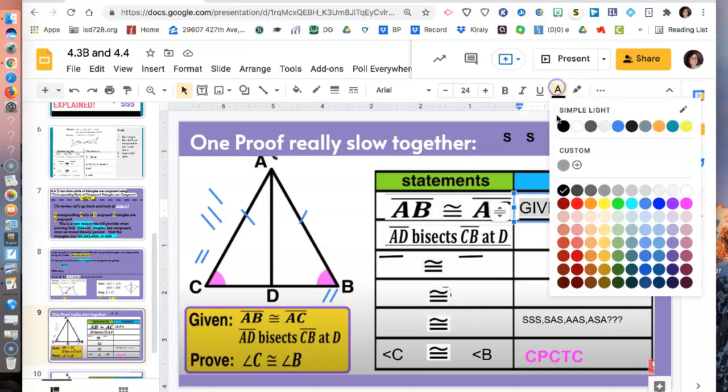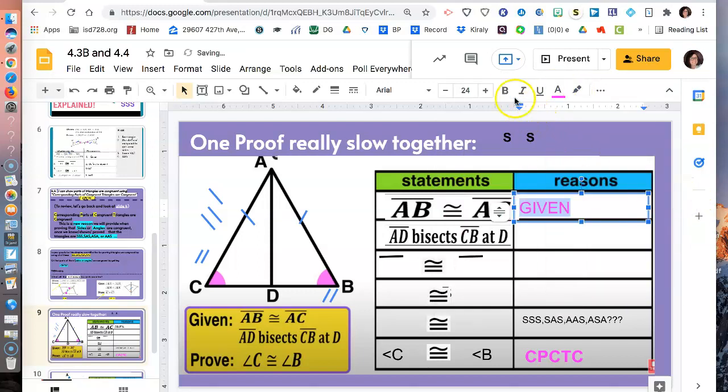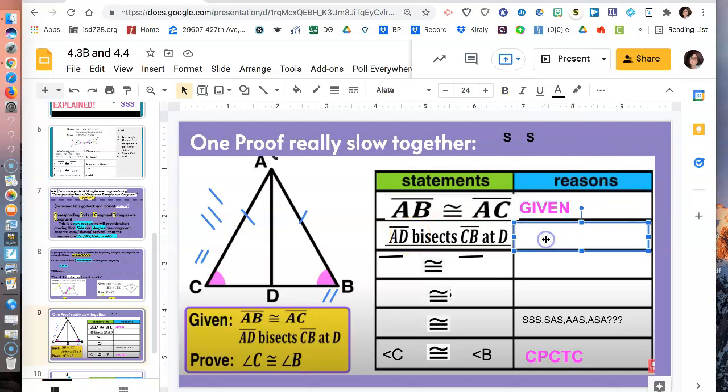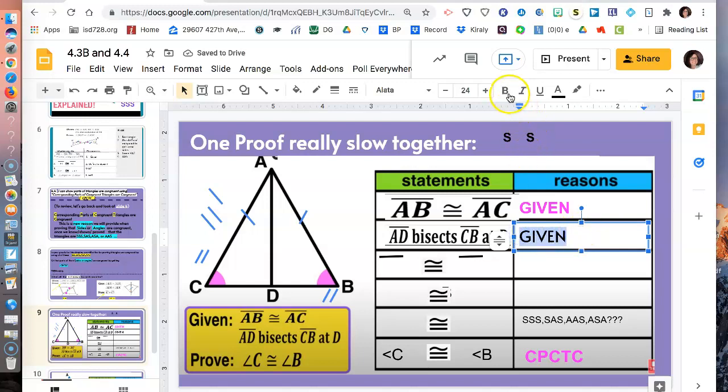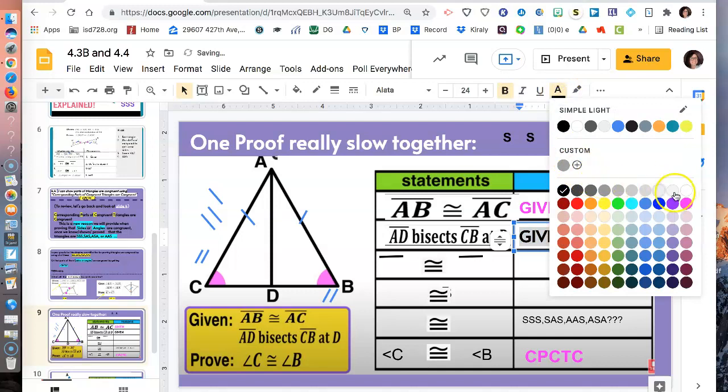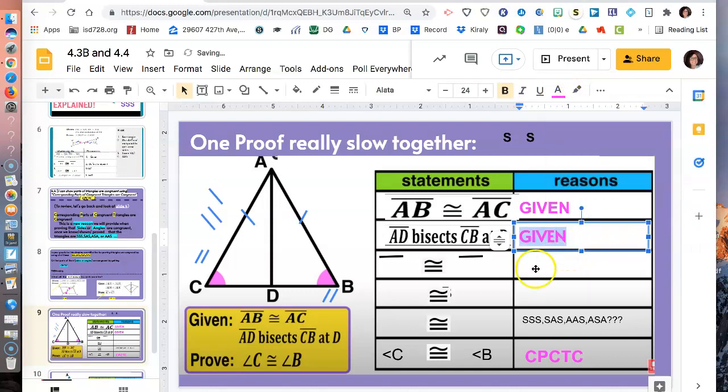Okay, so that was free. Let's even make it bold. Okay, I split the given into two just because it takes up too much space. So also in my next box is a given. So sometimes that's legal if you want to break it up into two pieces like that. That's certainly an okay thing to do.